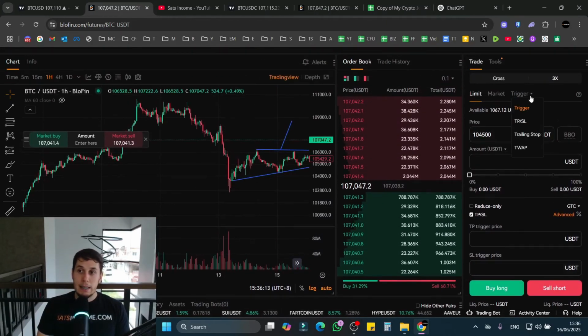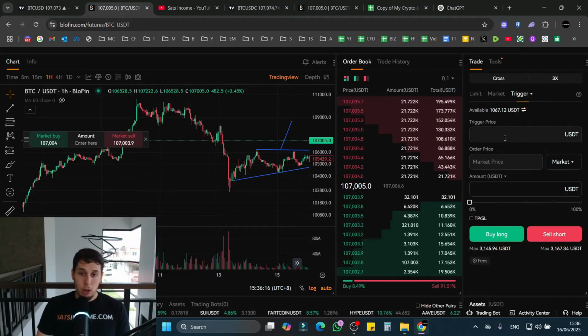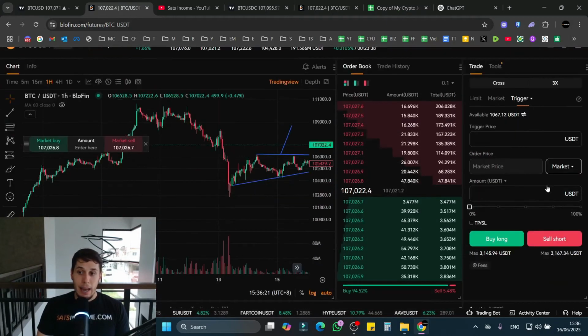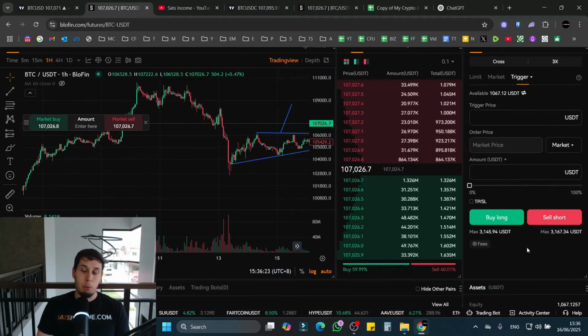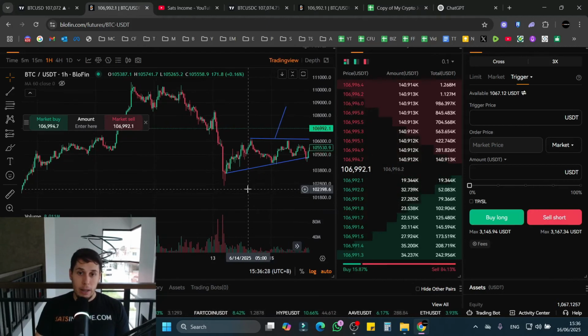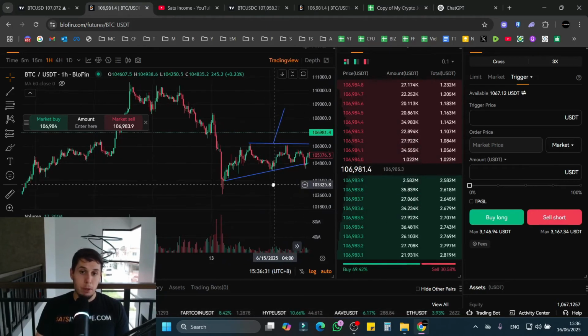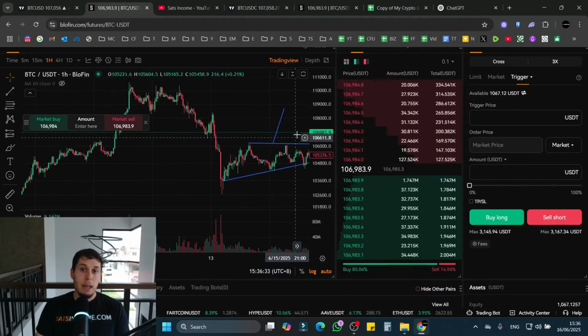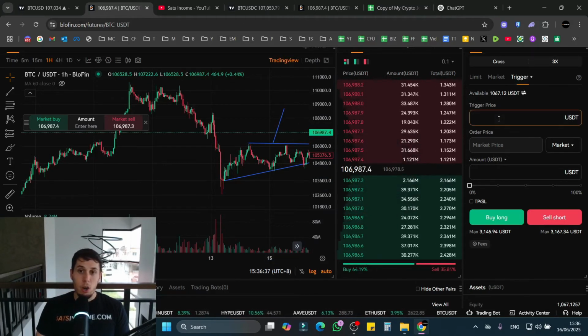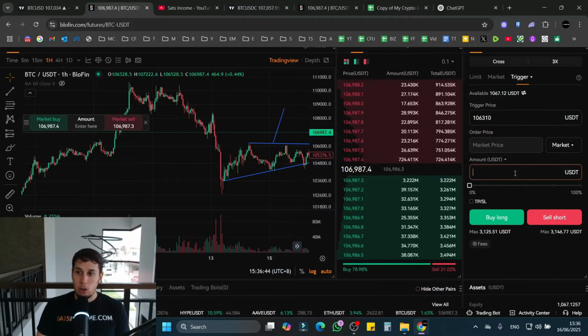And the last thing is the trigger order. As you guys already know, you use trigger orders when you wanna enter a long trade at a price higher than the current price. And in a moment, I'm also going to show you how to enter short trades. So let's say that you already bought right here, but you want to enter another position in case of a breakout. Well, guess what you're going to use? You're going to use a trigger order. So you're going to place right here 106,310, whatever your trigger is. Market order, you want to buy for $1,500.